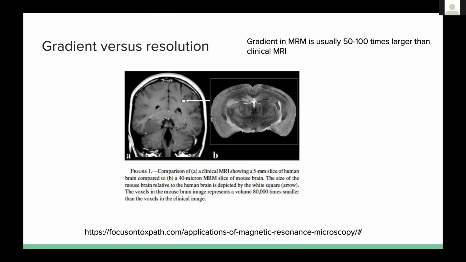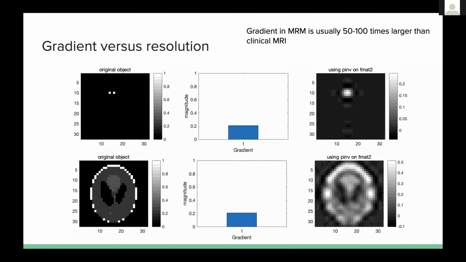Okay, thanks, Mabel. So now I'm going to talk about some limitations of MRM and how we are going to improve it. And first, as Mabel has said, MRM has a much higher resolution than clinical MRI. It's like this photo shows. You can see there's a tiny rectangle box compared to a human brain, but it's a mouse brain. So according to what we have learned in this course, a very intuitive hunch is if we increase the gradients, the resolution will naturally go up, right?